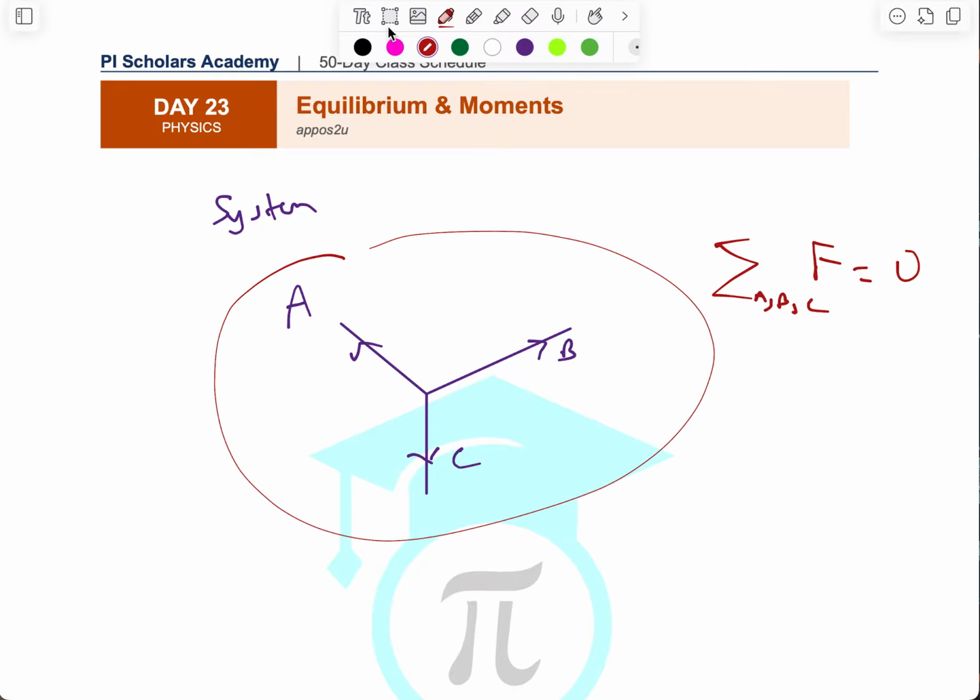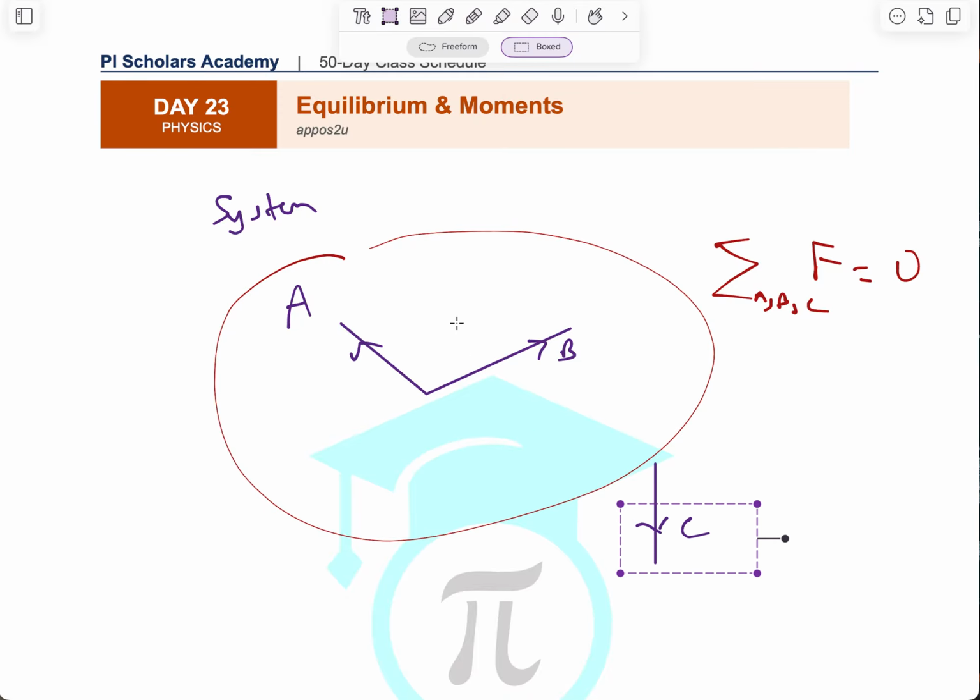However, if I want to talk about a resultant in isolation, I can also say that I have a system of A and B. Of course, A and B cannot be in equilibrium, because there will be an action towards one of these places. So I now want to introduce something to them. For A and B, we have a resultant force that is not equal to 0.